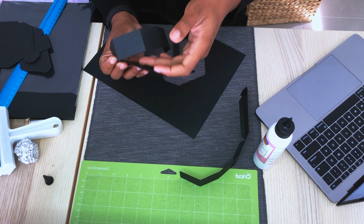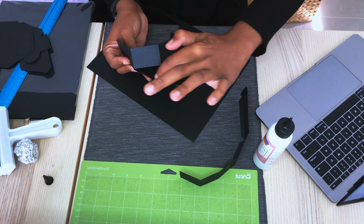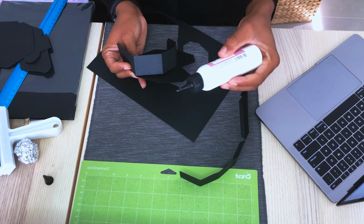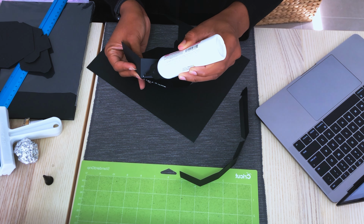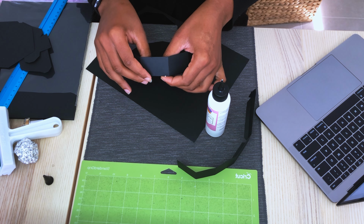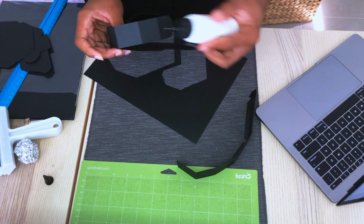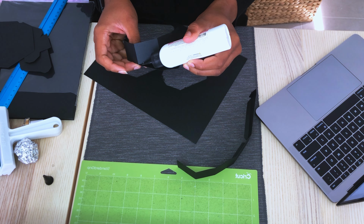Now for this side, it's a bit hard to put it under here because I have to turn it this way. So what I'm going to do is I'll put the glue here instead and then add that part. And I'll do the same thing for this part too.